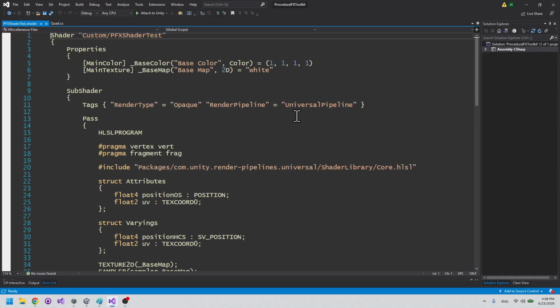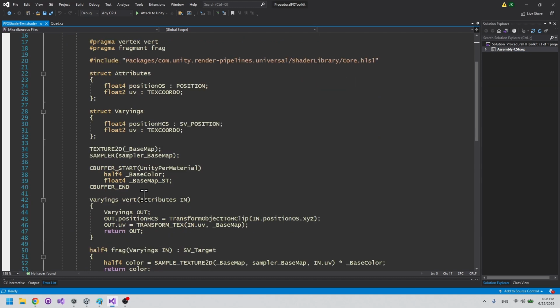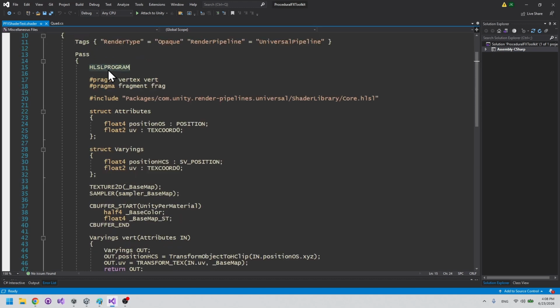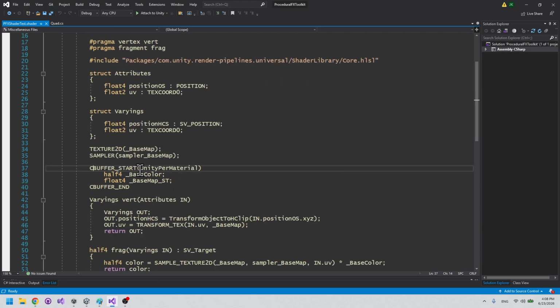Let's look at this shader code. Before we start changing this, let's just take a survey of how this is set up. We've got this properties block. This is a Unity custom thing, and you can see it corresponds to what we saw in that inspector. They're setting up a color and a texture. These are all things that you can go into the inspector and change, and those get propagated down into the actual shader code. You can see here it says HLSL program. That means the shader code is actually starting. And so those properties get propagated down from that block up there into the actual shader code in this location.